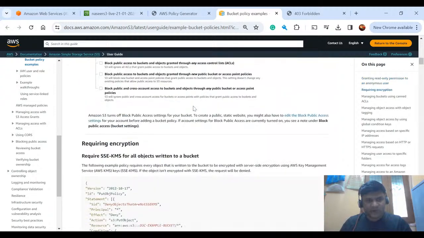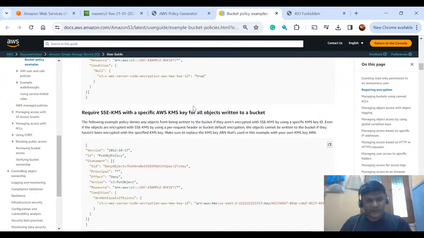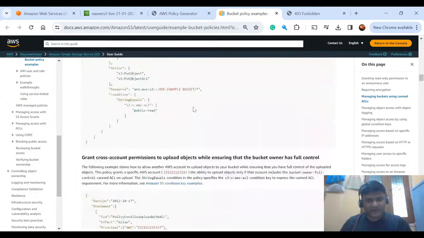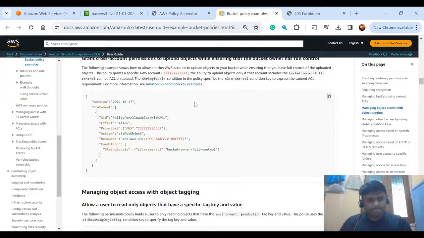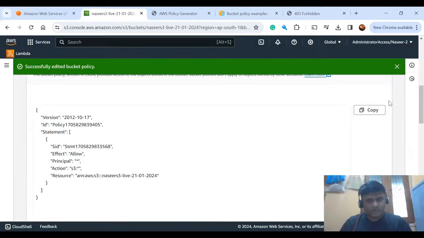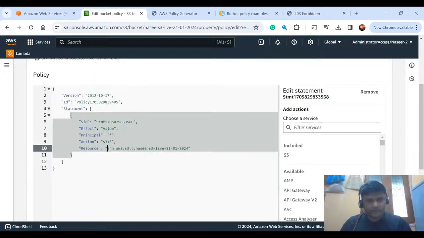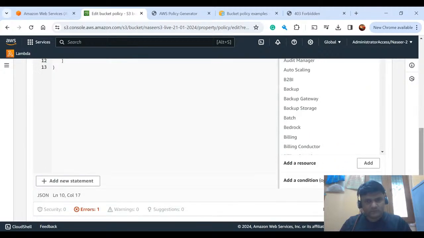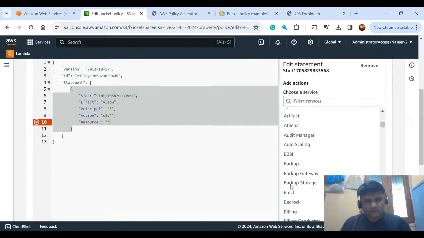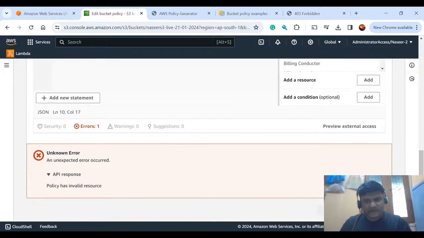This is the documentation of AWS, which we basically use to load the URL and make the S3 bucket publicly accessible. So for resources, the star is not taking. Okay.